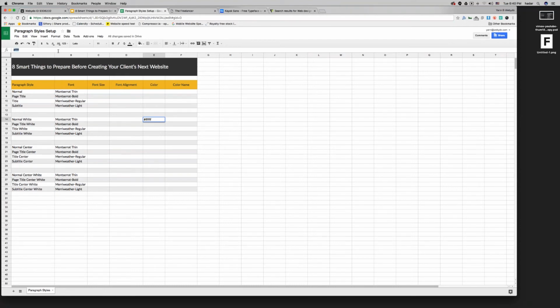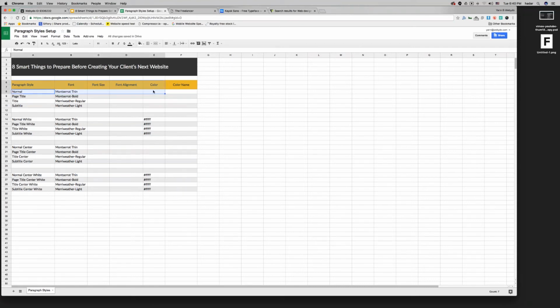This is the hex color for white. Oh, sorry. There you go. So I'm already done with that. Part of it is done.